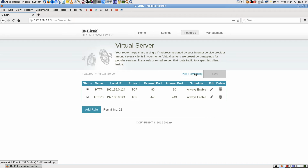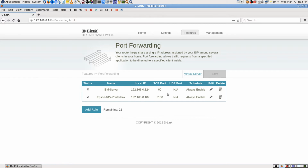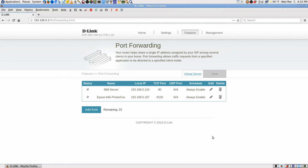Okay, we got virtual servers, HTTP, HTTPS, 10.124. What is that? I think that might actually be my real server's IP address. Oh. Yeah, so don't be jacking that up. 80, yeah, that's my real server. That's my web server. Now, why did I set up a 443? That's an email port, I think. Why do I have port forwarding? Maybe that's how it does it. I don't understand that. Anyway, don't mess with that, Don.